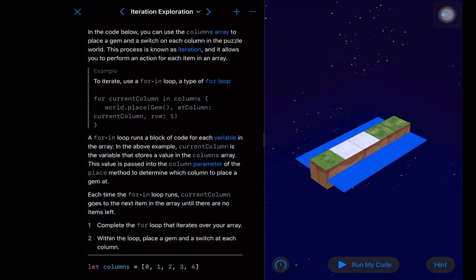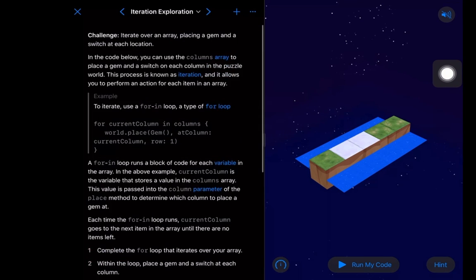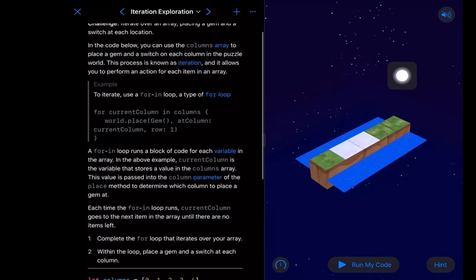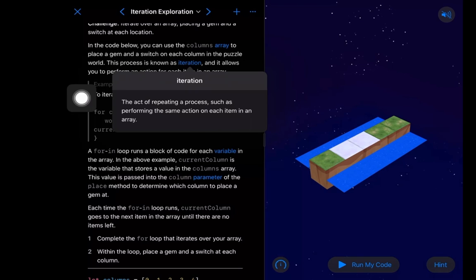So this is definitely worth reading through the directions. These videos hopefully are helpful because I walk you through the code and what to do. If you get stuck and you're on your own and for whatever reason you can't watch the videos back, I highly recommend reading the text here. They've done a really good job at Apple of explaining what's going on in each playground and what the goal is and how to accomplish that goal. So it mentions, we've talked about iterating and iteration. They define that for you, which is kind of nice. And it's just the act of repeating a process.